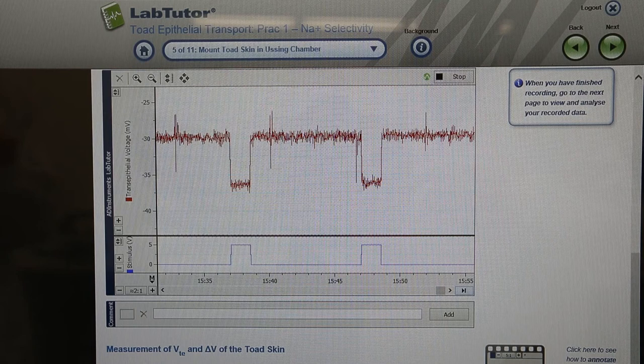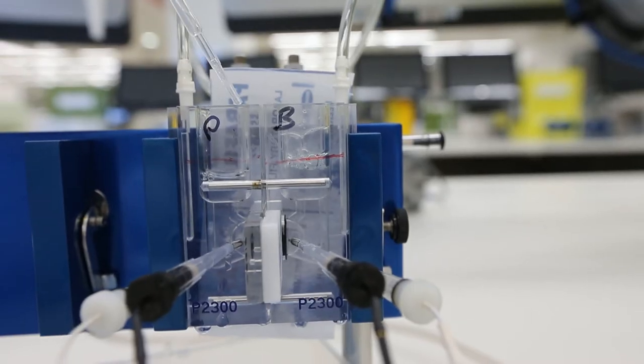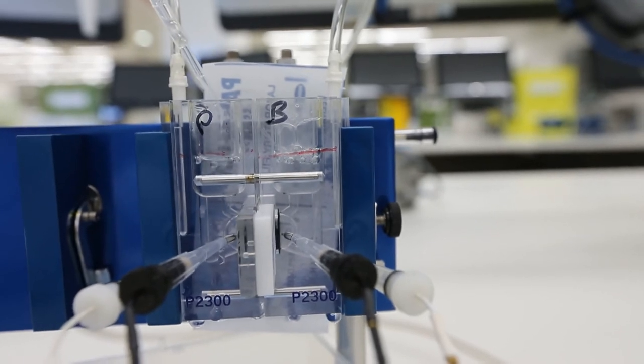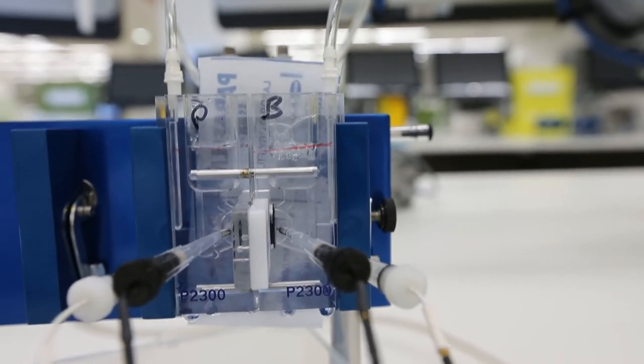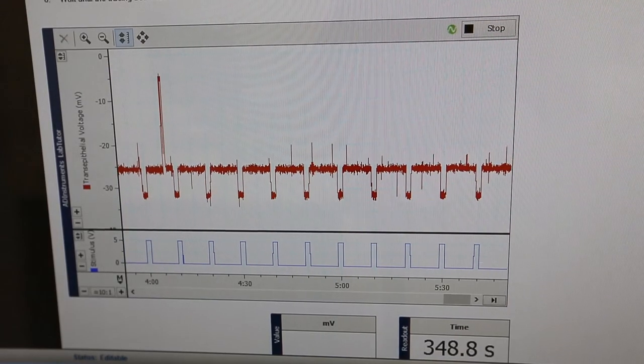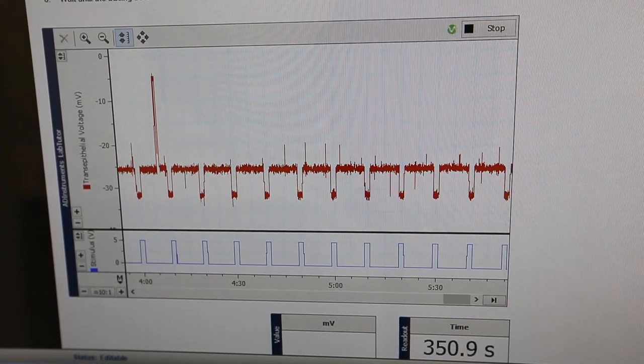Once you have finished your measurements, you can unpause the scrolling by pressing on the pause scrolling button in the bottom right-hand corner of the screen. Periodically, remember to check the level of Ringer solution in your chamber and top up to the red line as necessary. Next, we will measure what's called the amiloride sensitive short circuit current.